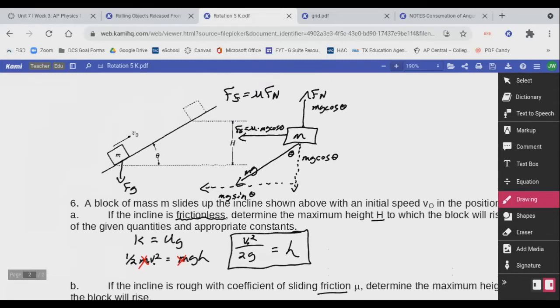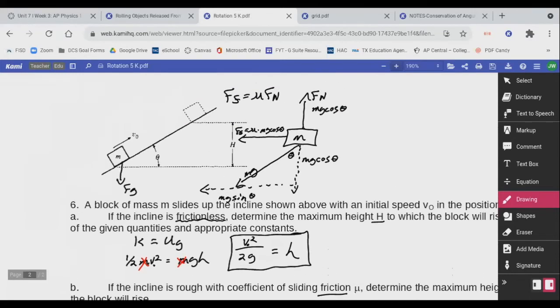Let's go back up to our picture. Let's draw it. I'm going to use my own drawings just because I've done it so many times. There is our incline. This is our angle theta. This is the height over here on the right. That's what we ultimately want to solve for, the height. Well, the mass is going to be going up this incline. Let's say it's going up the incline a distance of L for the length.